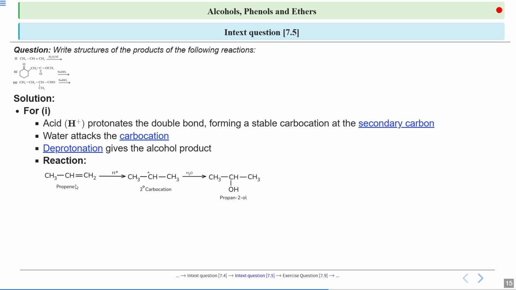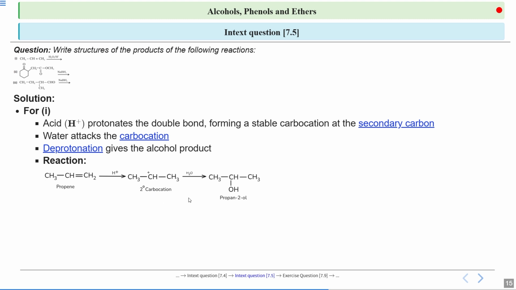You know the order for the stability of the carbocation, that is 3 degree, 2 degree, and last is 1 degree. 3 degree is more stable. So you will see at this carbon, because this is a secondary carbon. Why? Because to this carbon, 2 carbon atoms are attached. So this is a secondary carbon, and the carbocation will be more stable on this particular carbon. That is why this carbon develops a positive charge. So your H plus will attack this double bond, and this carbon develops a positive charge. So this is called a carbocation because it is more stable here. So this is a 2 degree carbocation.